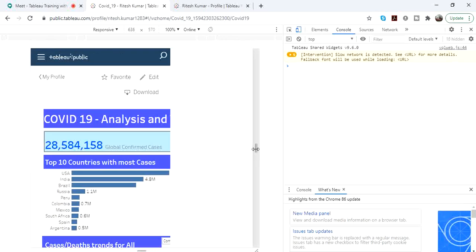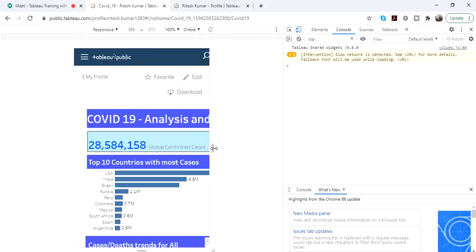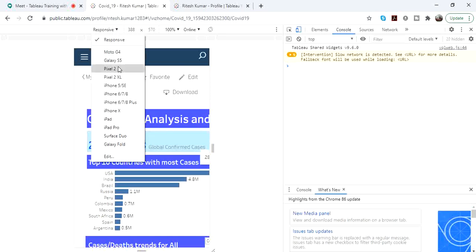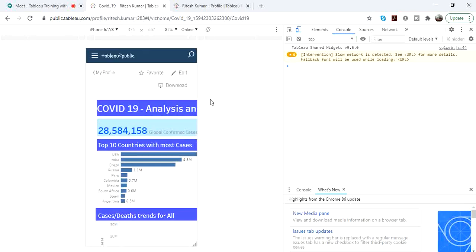So when you look at a smaller size, let me choose a device, iPhone 6, 7, 8. When I choose iPhone 6, 7, 8, that is how it is coming now.